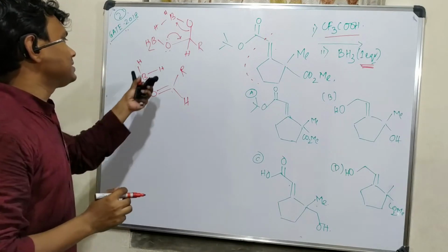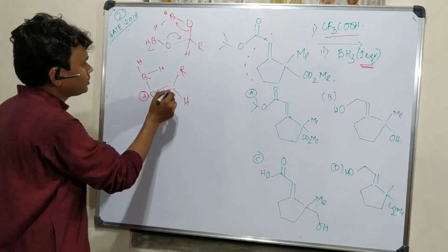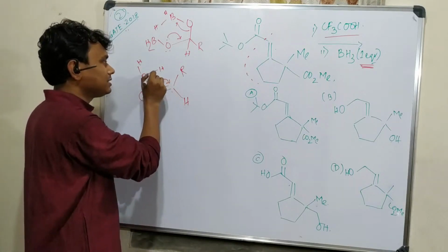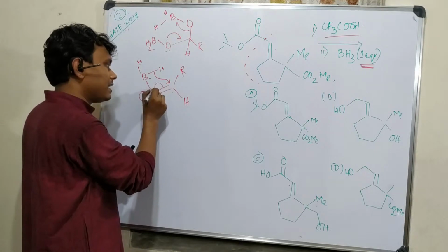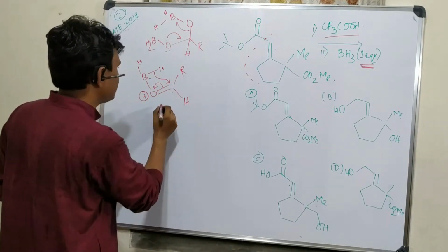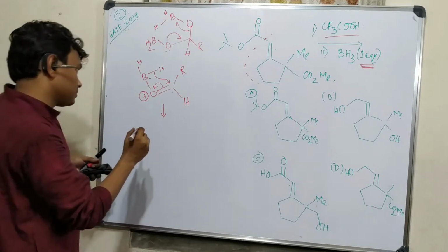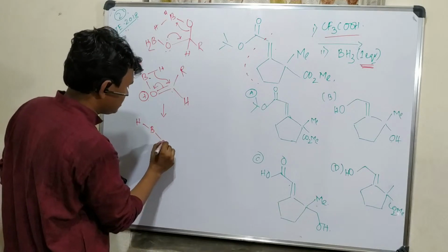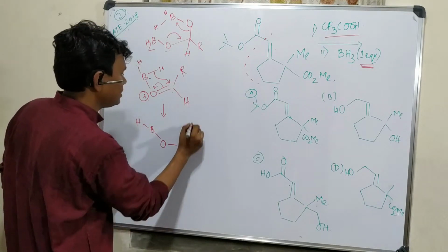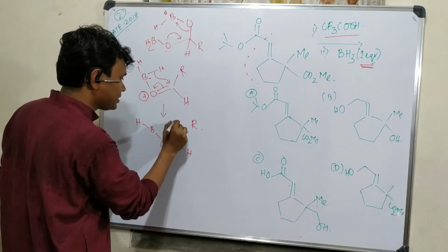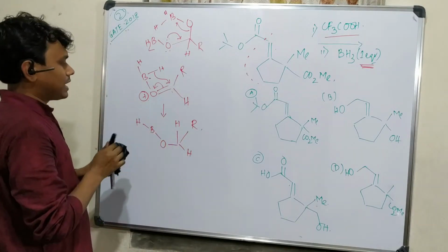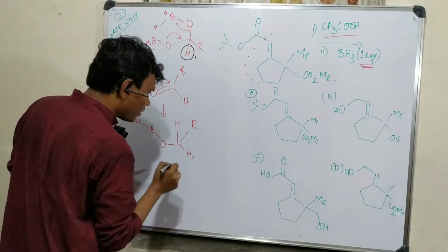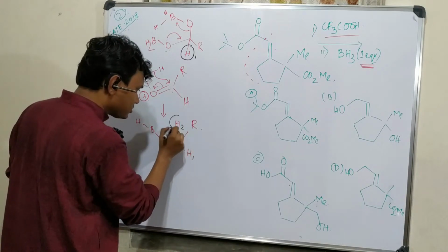And you can consider this carbonyl group, ketone or aldehyde more specifically, is attached to this boron. Then this hydrogen will come here, and this bond will come here in this way, charge neutralization. So what will happen? This boron with hydrogen and oxygen, HR. So another hydrogen came. To point out, in the first stage this hydrogen came, hydrogen 1. In the second stage this hydrogen came, hydrogen 2.